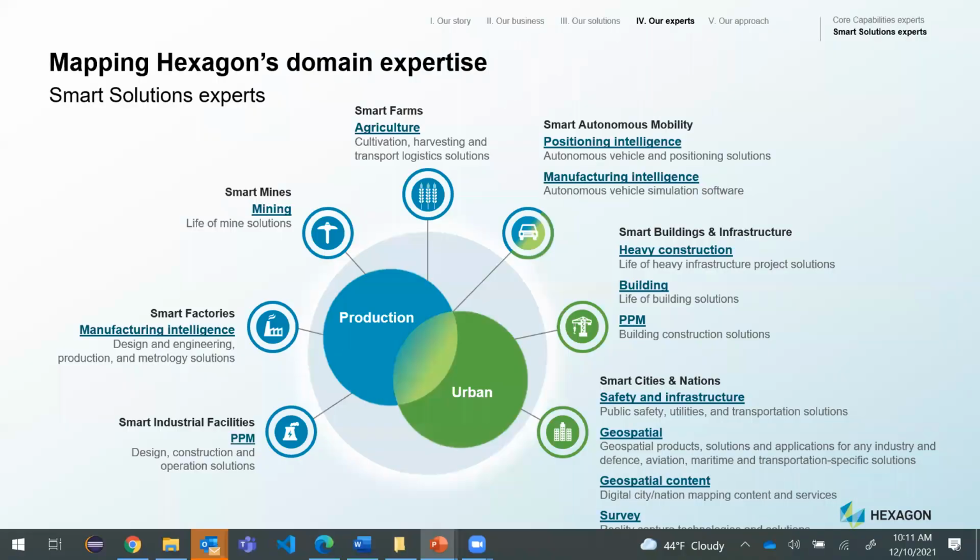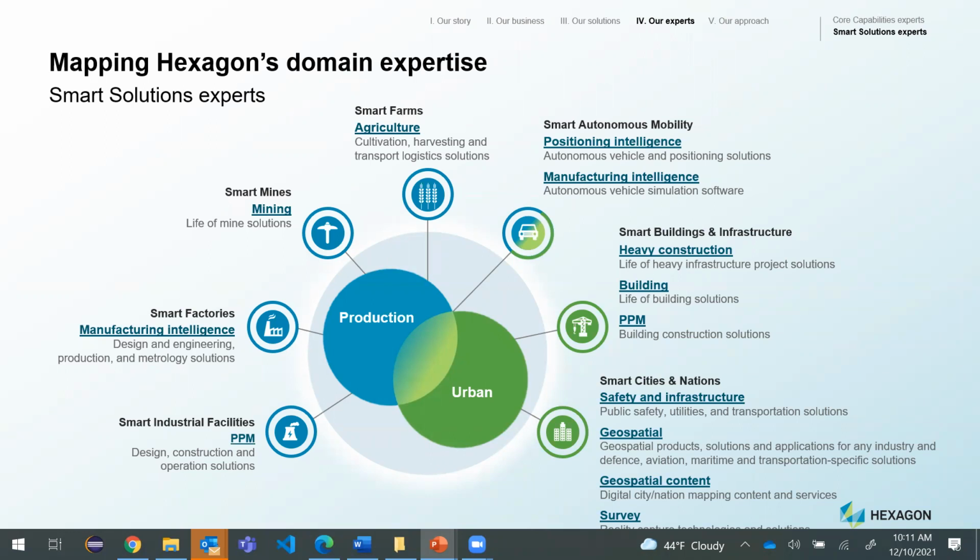So Hexagon. Let me tell you a little bit about my company, because this will frame the things I'm going to talk about. It's a very, very diverse set of holdings. I actually work for a division called Manufacturing Intelligence, which has design and engineering, which is what I'm principally looking after. It also has production software. So it's the number one in production software, everything from NC machines to additive manufacturing to die design, and also metrology. Metrology is hardware, about a $1 billion business in very advanced computer measurement machines, optical scanning, tactile scanning, all kinds of measurements.